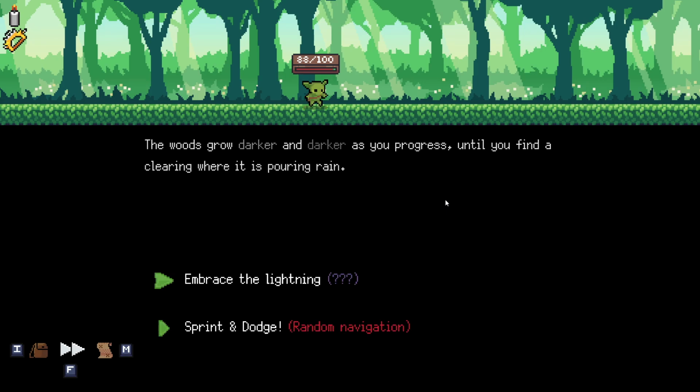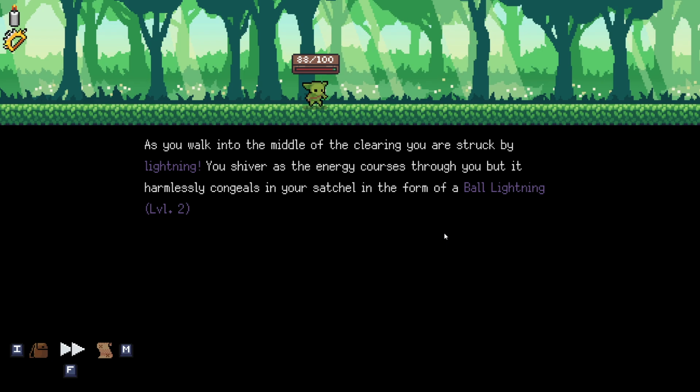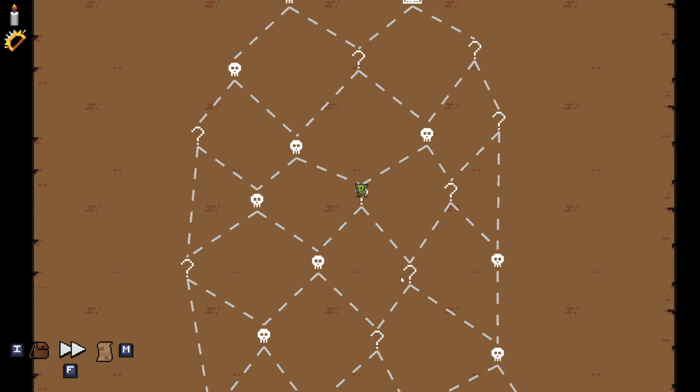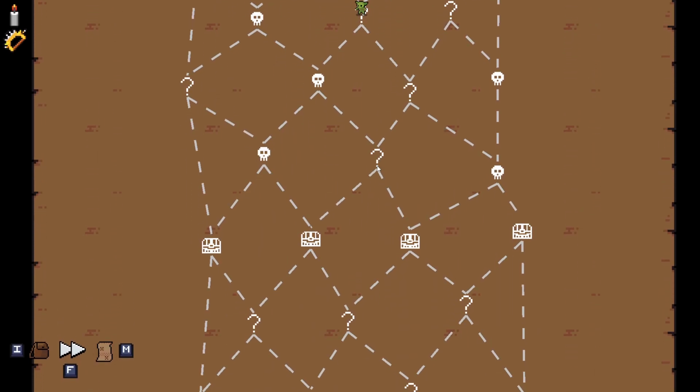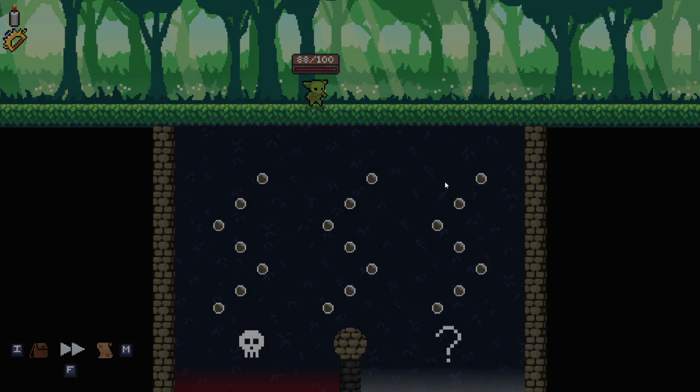The woods grow darker and darker as you progress until you find a clearing where it is pouring rain. Embrace the lightning because I don't want random navigation. As you walk into the middle of the clearing, you are struck by lightning. You shiver as the energy courses through you, but it harmlessly congeals in your satchel in the form of a ball lightning level 2. Okay. Yep, down that way we go.